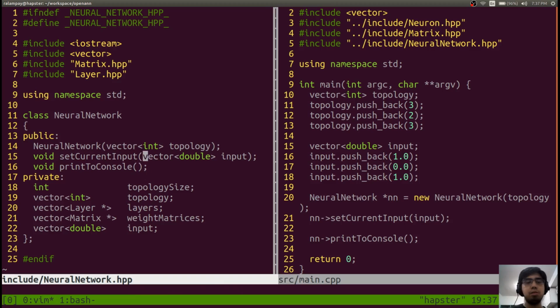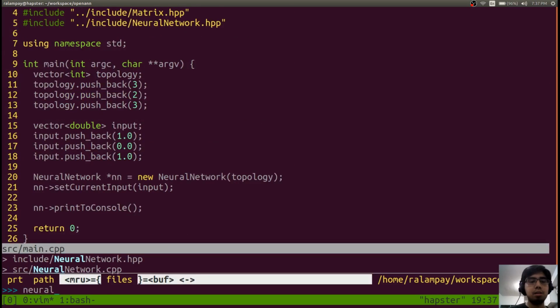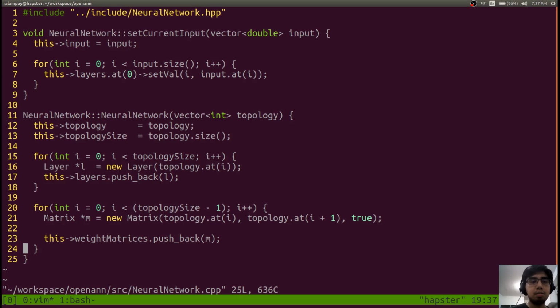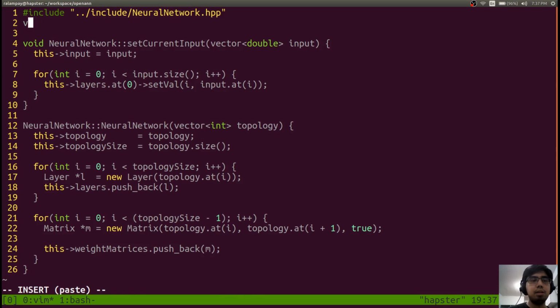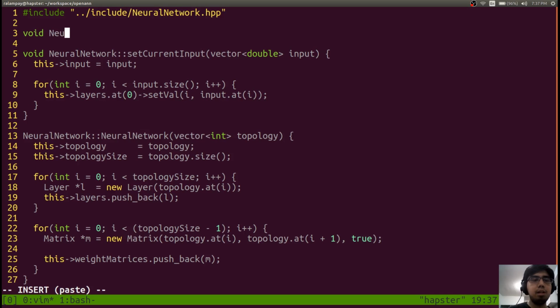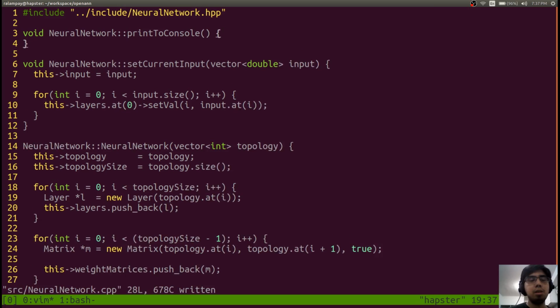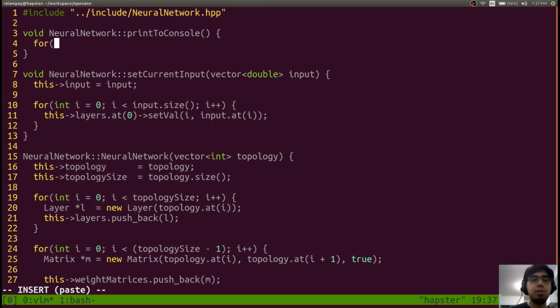In neural network, all this will do is loop first through layers and then print the matrices in between them. So I'll first loop through the layers, layers.size, i++.